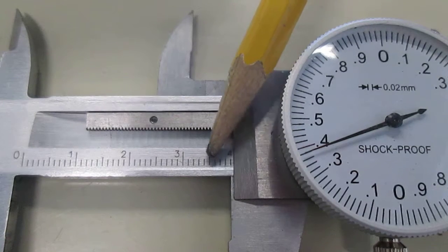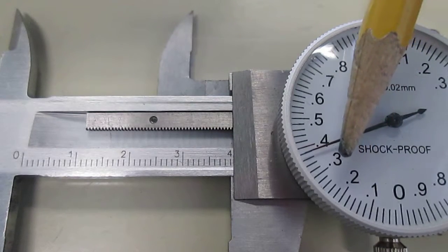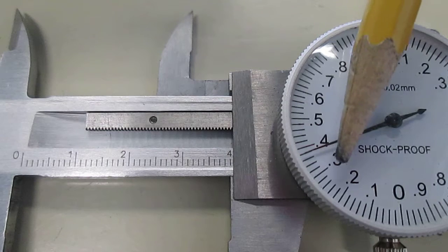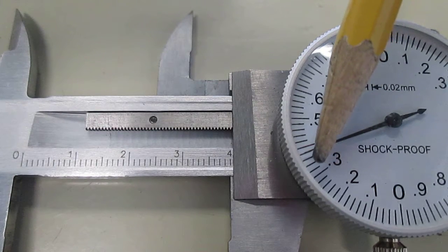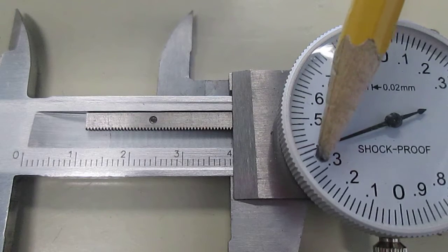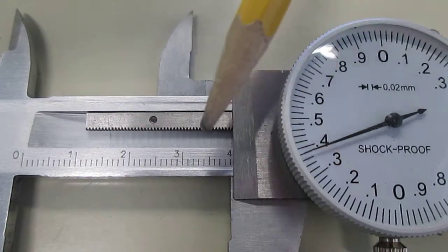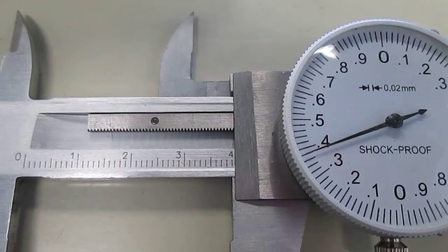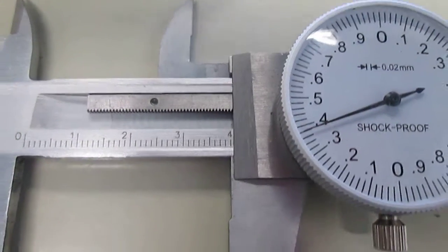First, I look here for the whole number in the first decimal place. Second and third decimal places come from the dial. The number I see is the second decimal place. For the third decimal place, I go by twos, looking at the small division. So 2, 4, 6, 8. 3.938 centimeters. And that's the third assembly.